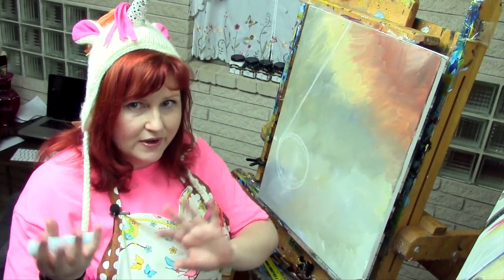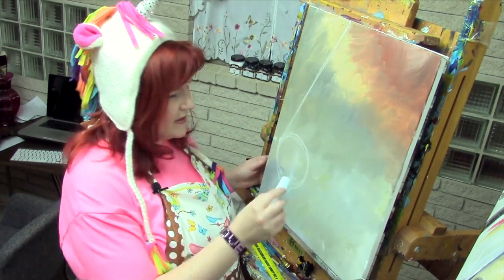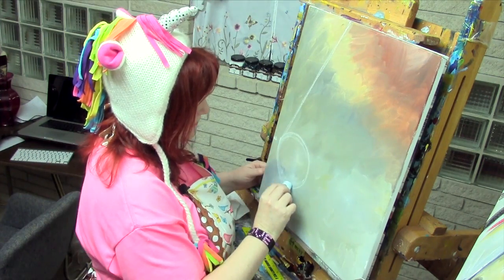Do not let your left brain weigh in on this. If you want to have all the benefits that painting has, you got to make your left brain go away. Because all of the anti-aging benefits, all of the cognitive function benefits, all of the, your kid's going to go to college or you're going to be very vital as you go on in life, all of those are in your right brain. So what we got to do is make the left brain go away and let the right brain go. And so just say, left brain, don't worry about this. It's just a circle. Just chill out.